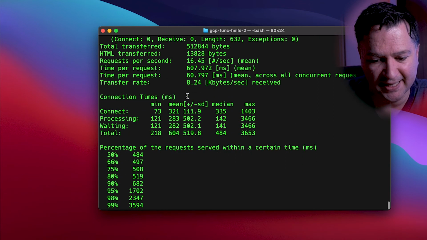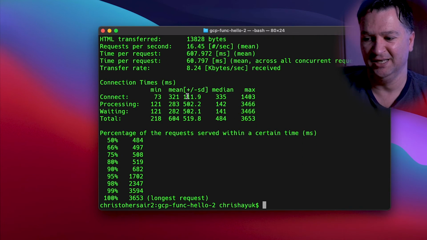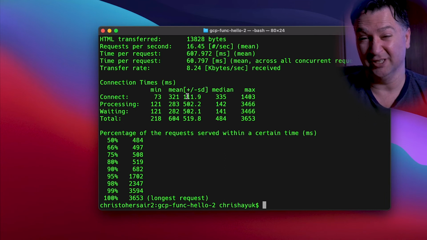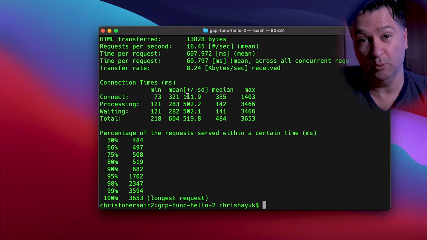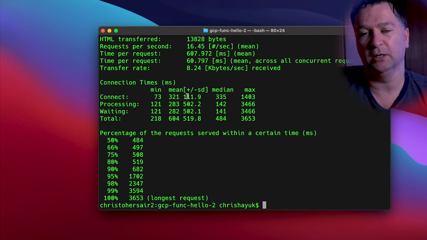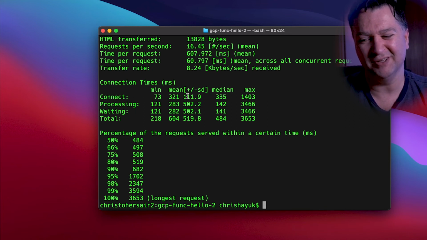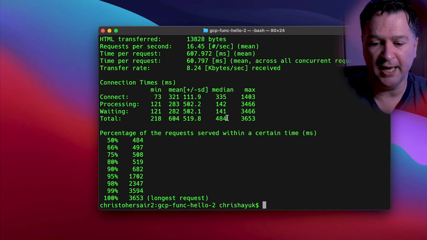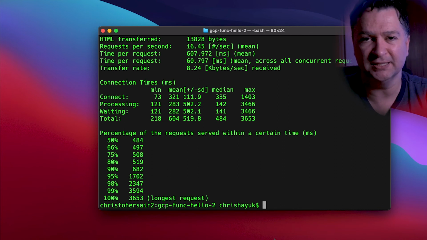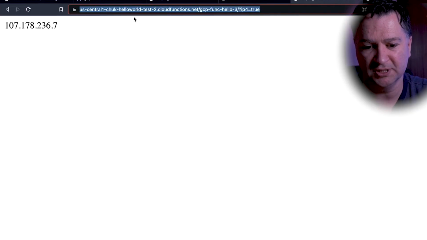So that's kind of it. And we'll have a look at the dashboard in a second, and we'll see what happened with all those failed requests. But I would say, obviously, having your max instances set to 1 is probably not a great idea. Okay, while we're waiting for that one to update, let's have a look at some of the earlier tests on the dashboard and see what happened there.